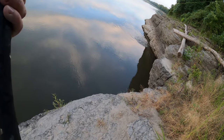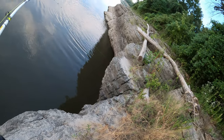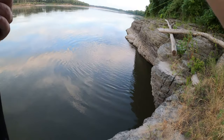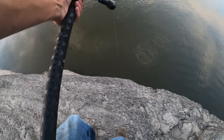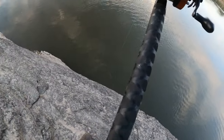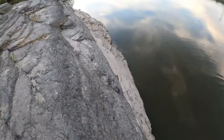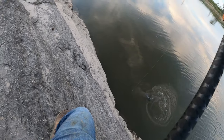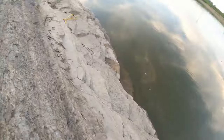That's a nice fish right there. That's a real nice one. He's in that cave down there. Get out of there. See how this fish looks. I haven't got a real good look at him. Oh yeah. That's a big fish. I've got all my measuring tools down there. That's definitely a 60-pound fish. Do the leap of faith a little early.